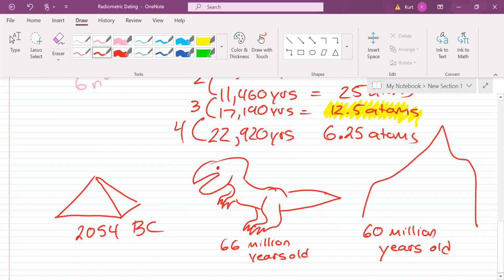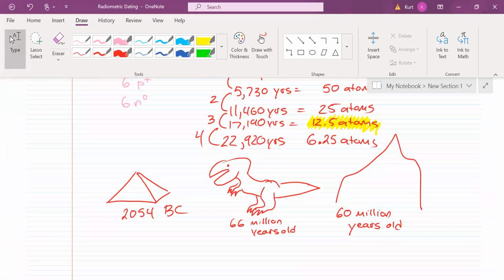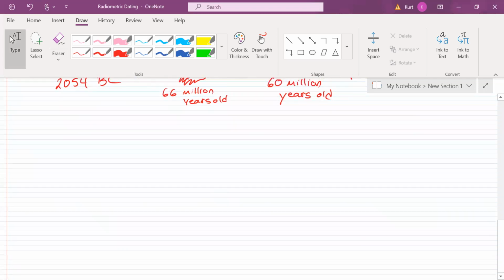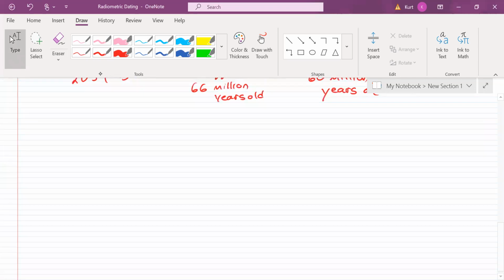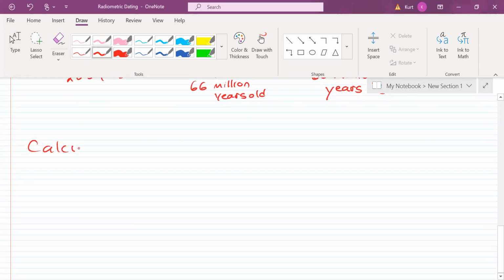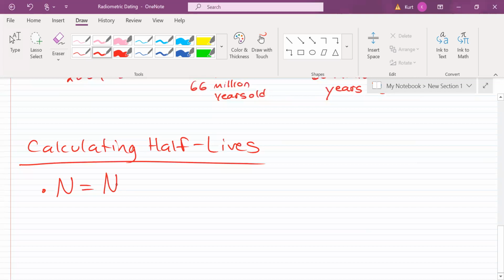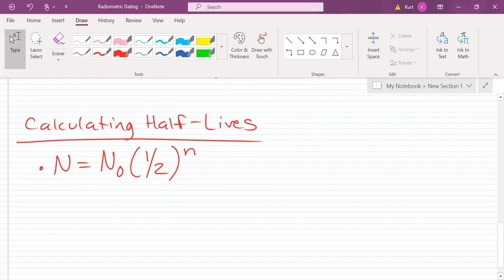And the half-life of them is calculated, and we can determine how much is left and how much has actually decayed over time. So there is a little bit of a math equation here, and that is how to actually calculate the remaining amount of a radioactive isotope. So in order to calculate this, we have an equation. All right, we have a lot of variables here. This is the formula that we use to calculate half-lives. And you will be given all the numbers, you just have to plug them into the right place.